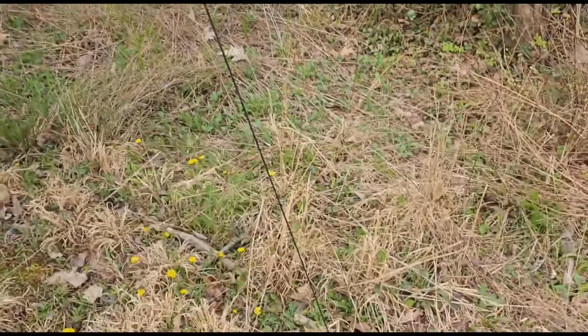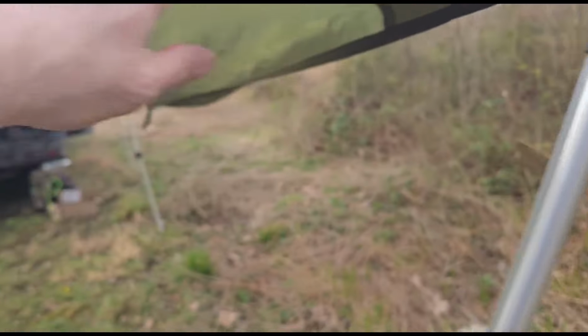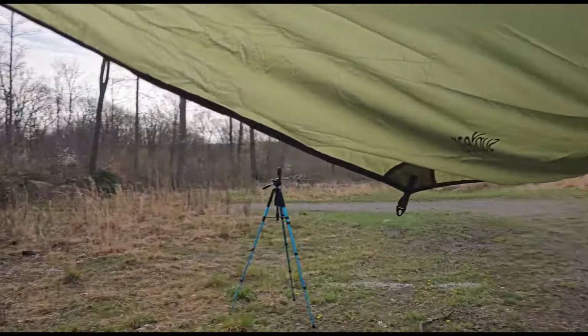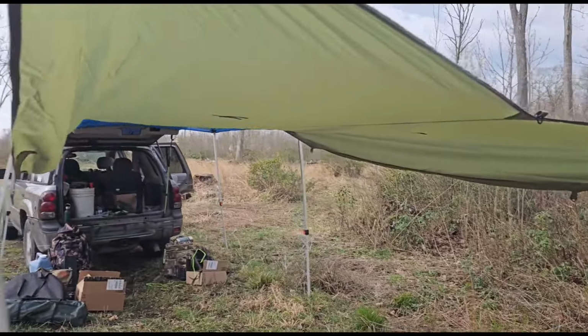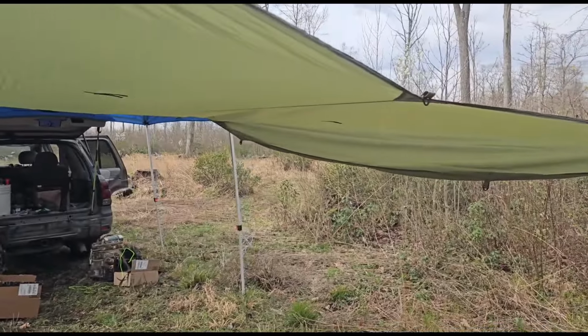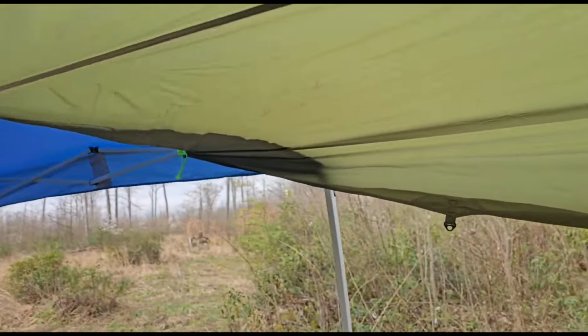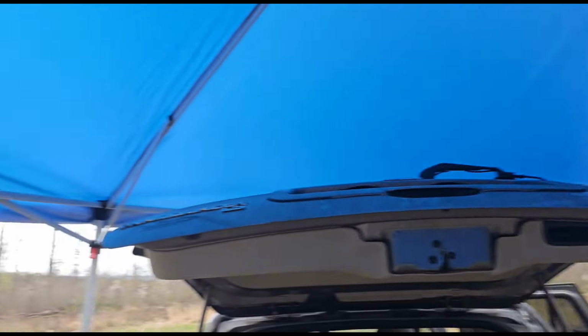So I got guy lines holding my poles up. Got some good tension going on here. This ain't going nowhere. I'm not expecting to get real windy, but just for reinforcement and peace of mind, I may add an additional guy line. So I got plenty of room in here. This is exactly what I want.